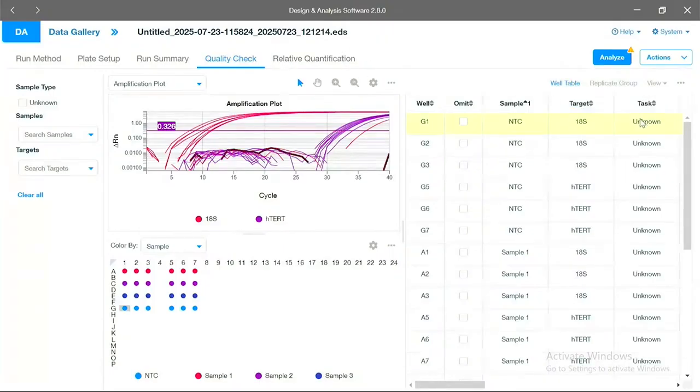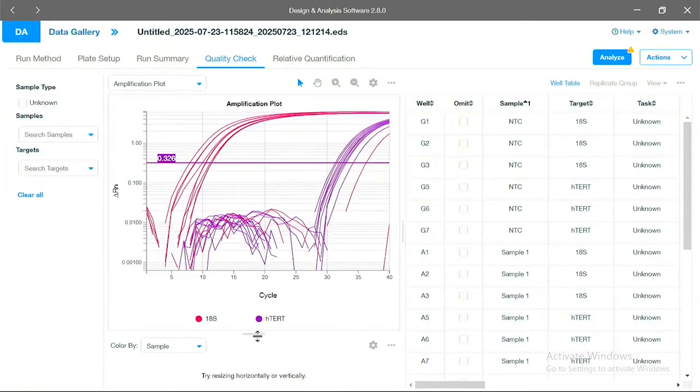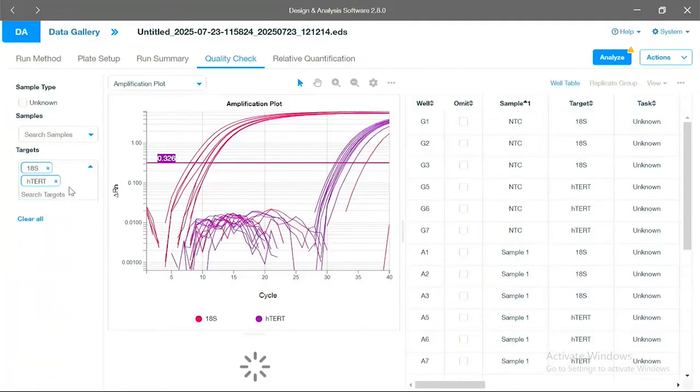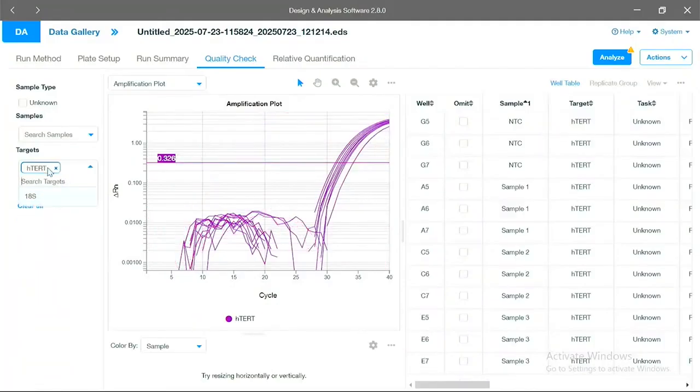So to assess the quality of the samples, remember we're looking at good quality amplification, nice and strong. Let's expand this just so we can see it a little better. And we had two assays. One was the control assay and one was the gene of interest, and they are significantly different in expression levels. We can sort these by looking at individual assays. So our 18S was a good, strong performer, and our TERT was less strong, so a lower expressor.